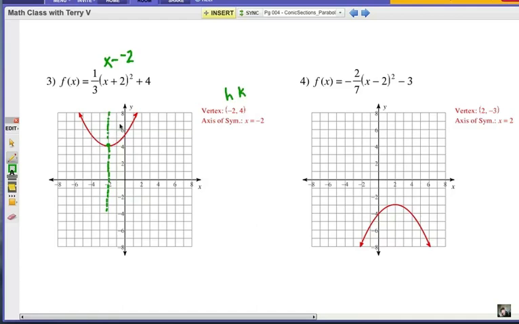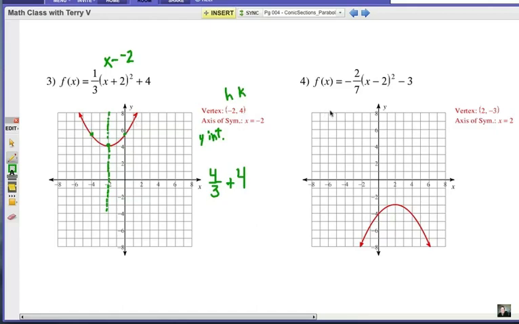And let's find the y-intercept. Maybe that's going to help us figure out the curve. So the y-intercept, remember, is when x is 0. So if we substitute x is 0 in there, that's just going to be 2 squared, which is 4. 1/3 times 4 is 4/3. And then we add 4. So what is 4 and 4/3? Well, that's another 1 1/3 there, so it'd be 5 and 1/3. So it looks like it's going to cross right there, and so you can put a mark right there and equally across that line of symmetry right about there, and then you can get an idea of the curve. There you go.